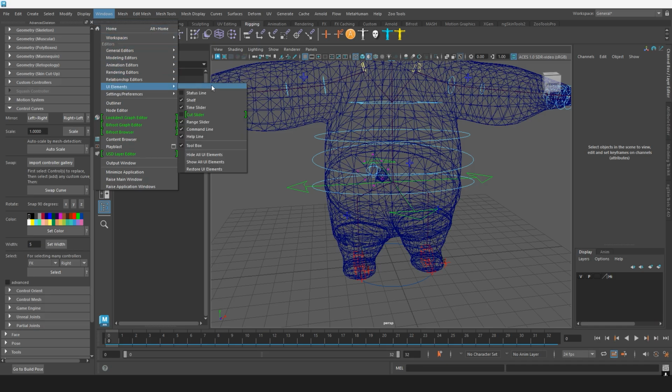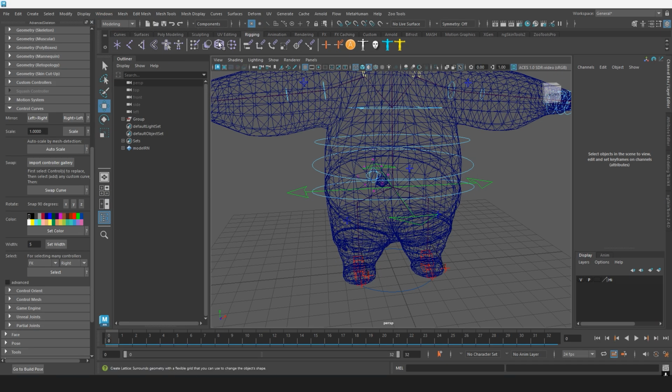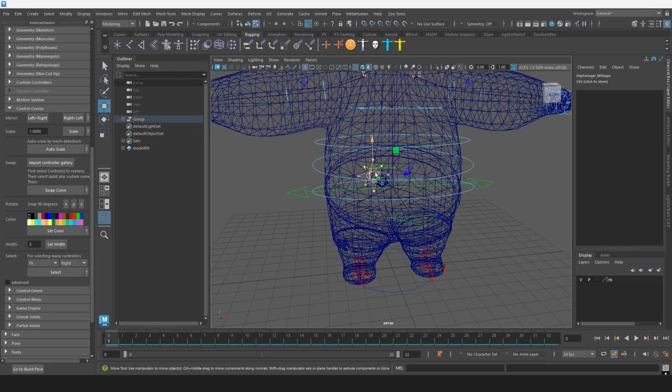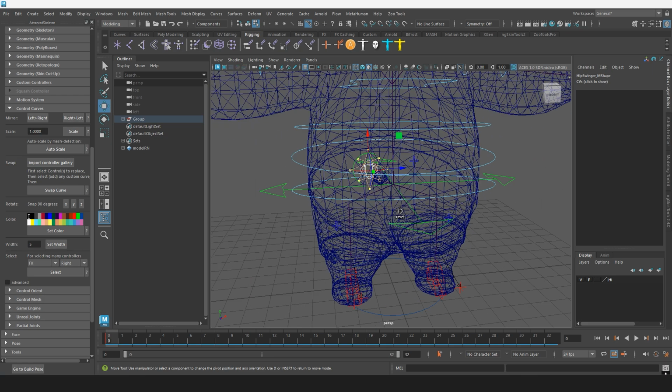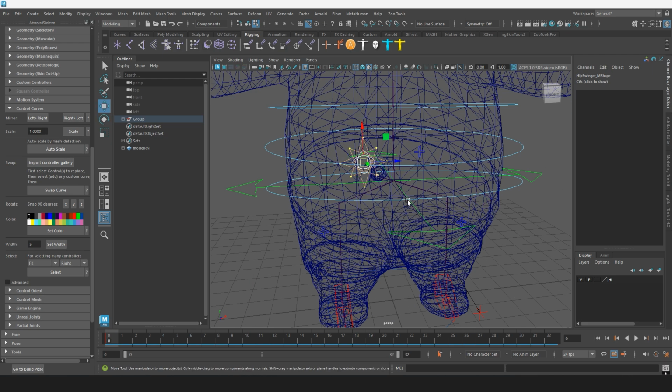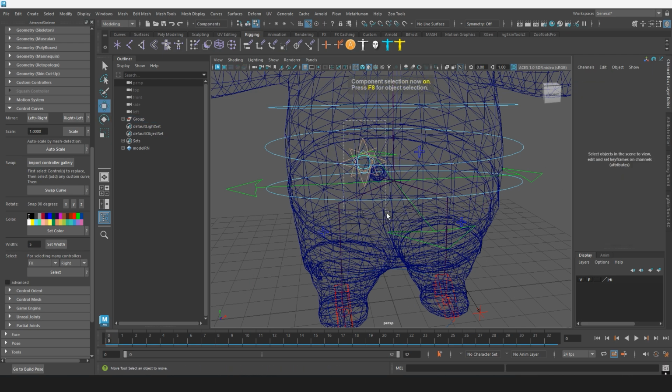Let's add it. Yes, so let's come back here and you can select this. You can also turn on the component mode from here, or you can press F8. Once you have that, you can move this.